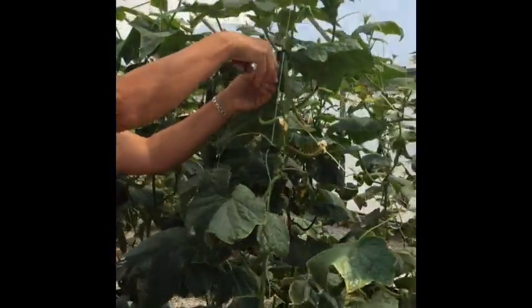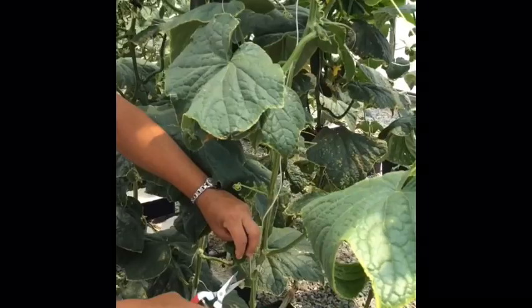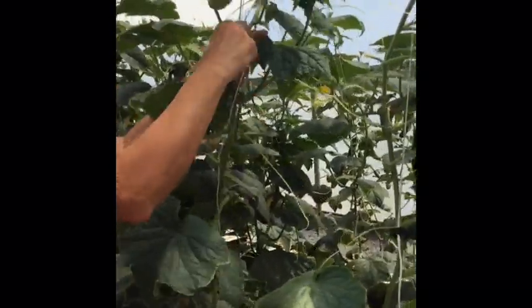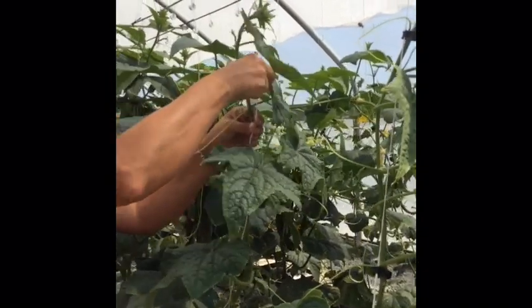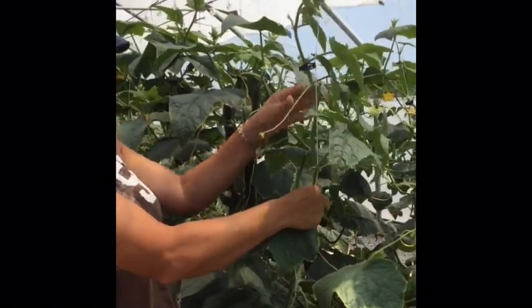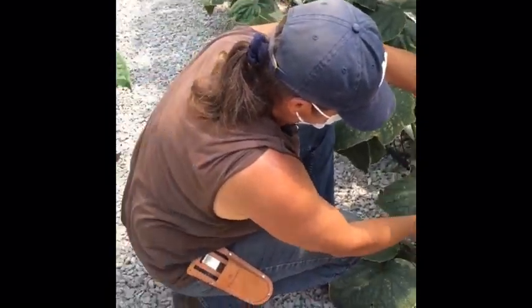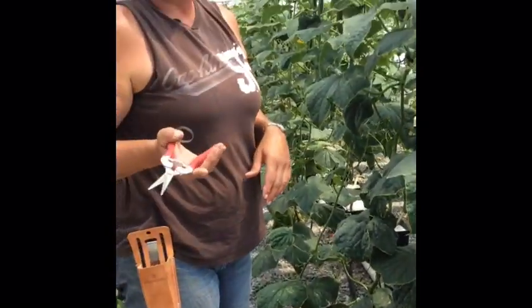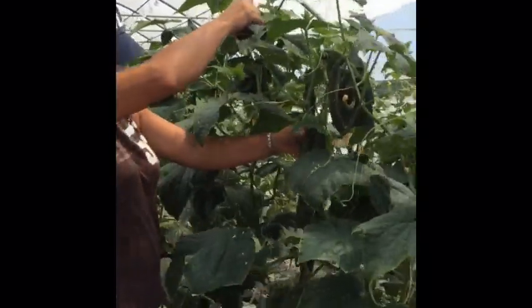This next one has a little more fruit that isn't going to make it. While it's up and easy to prune, I'll do that real quick. Sometimes it's easier to check for suckers before we lower it. I do pretty much the same thing with tomatoes. I came up with this method because with tomatoes, if you leave extra clips on and go to lower them, you'll actually snap your plant. So instead of having to move a bunch of clips, two clips does it. I prune leaves and try to get rid of any weeds down there, because weeds can harbor bugs too — a lot of people don't think about weeds harboring bugs when spraying pesticides.